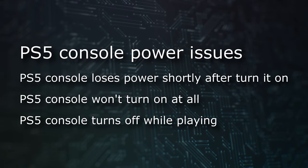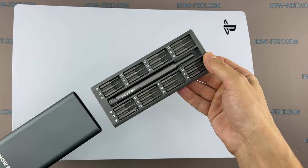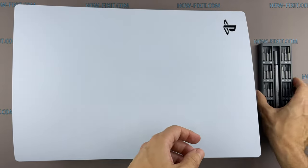If your PlayStation 5 console has one of the following issues, maybe the power supply is defective. Welcome to How-FixIT. In this video guide, I will show you how to replace the power supply in the PS5.